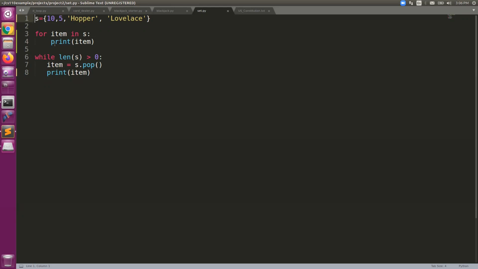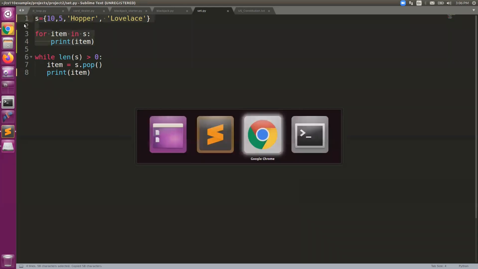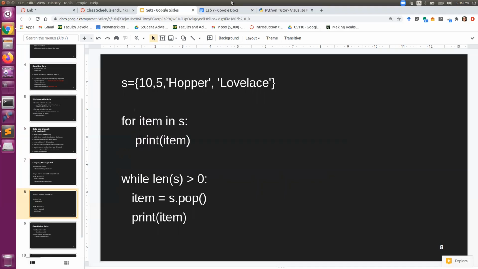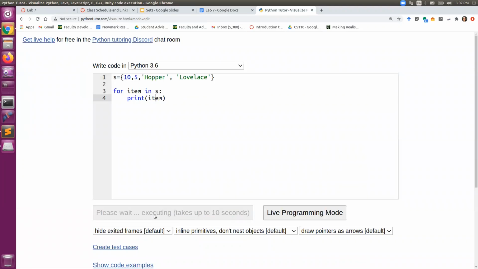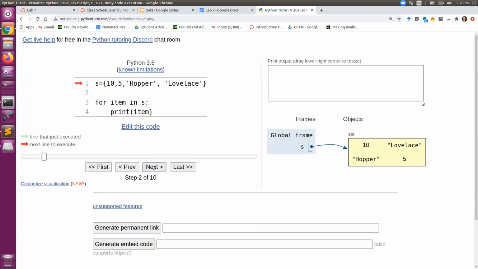So we have a set and we have a very simple for loop, for item in our set. So let's take this into Python Tutor Visualize, pop this in here and have a look at what's going on. So here is our set, which is really nice because it shows you how this set is not ordered. And then we're going to go through our loop. So for item, here we're going to get an item in our set. So here we're going to have 10. And then we're going to print 10.